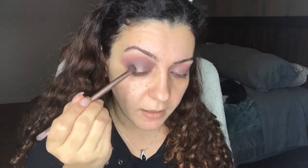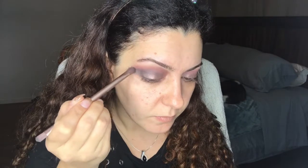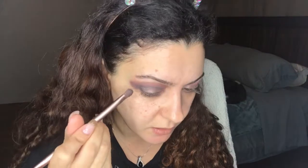So blend it in this part, the most crease. Again, pick up as much color as you feel needed. Start with the outer V. Wherever you place your brush first is the most color payoff. So this part is gonna be the most pigmented for me because that's where I put my brush first. So again, outer V, pull it out, and then in. Back and forth, blending that shade, making the lid shade blend in seamlessly with the crease. Do that again. Keep on blending until all the color smoothly blends into one another.